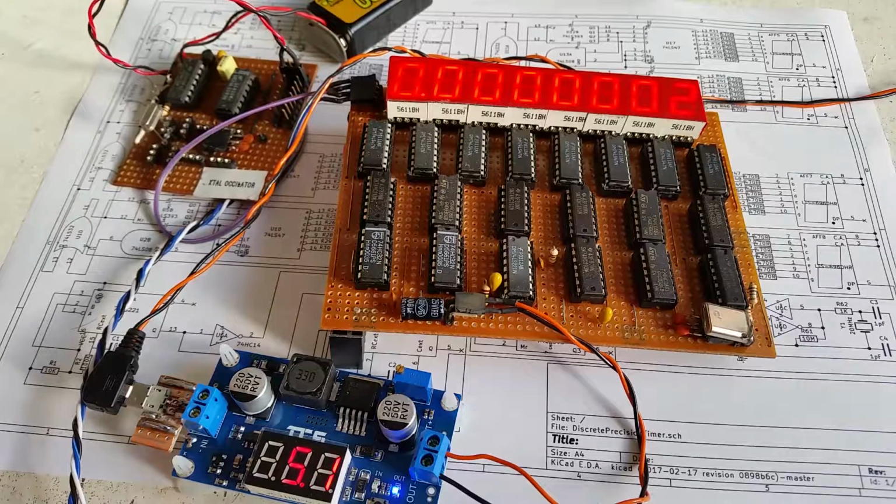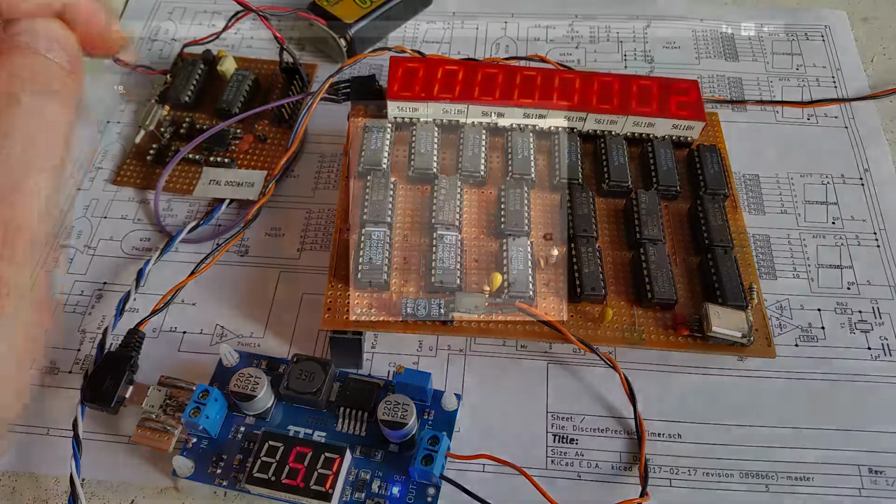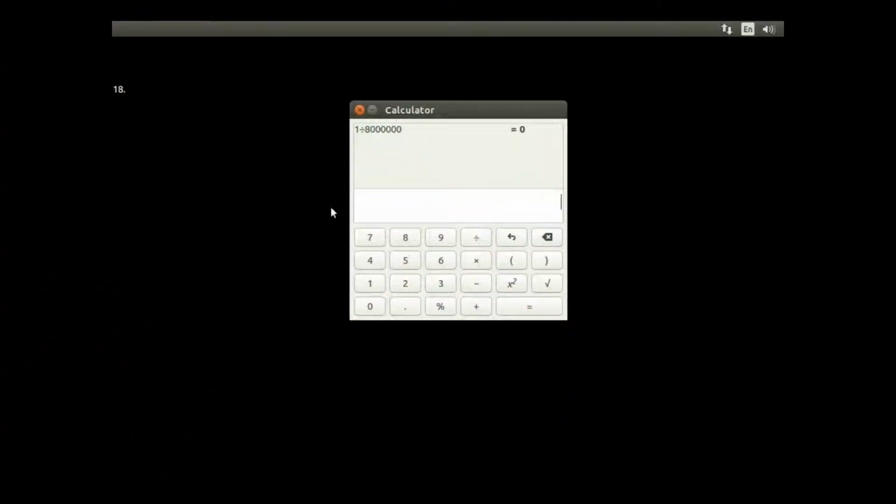So now I should be operating off of, so it was 8 megahertz going straight through, now it's 4 megahertz. So now for a 4 megahertz clock cycle, because I'm dividing by 2, it's 1 over 4,000,000, and I expect to see the 8 digits, 1, 2, 3, 4, 5, 6, 7, 8. So this time I expect to see a 2 on the display, and it's possibly plus another 1, so it's 2 or 3 I expect to see on display.